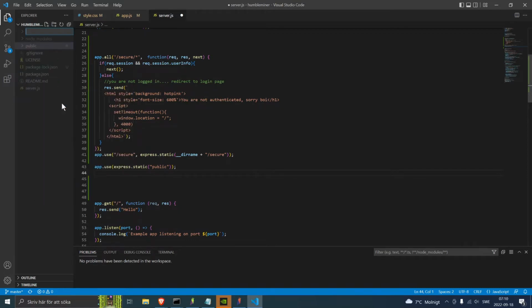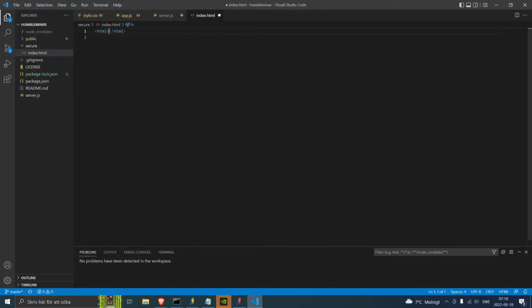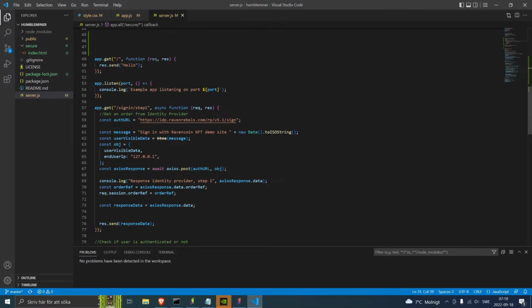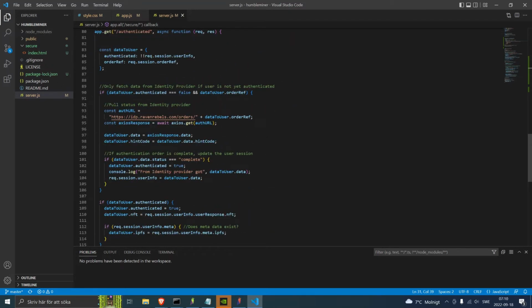and we create a new folder and we call it secure. Let's create an HTML file there. And the thing is that in this example code, when you get authenticated, we use a session and we set an object called userinfo in the session.